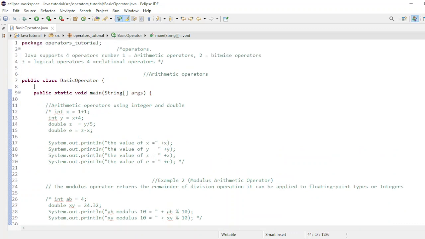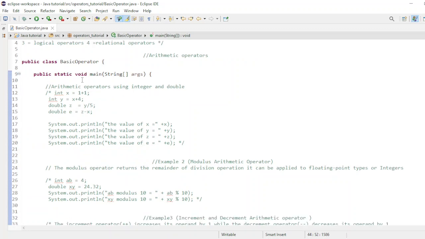I created a class with public class BasicOperator. This is how we declare a class in Java, because anything we are doing in Java, it is a must for us to create a class. We create a class first, and I'm making this class public because I want it to be accessible by other classes. That is, other classes can use this class that I'm creating.